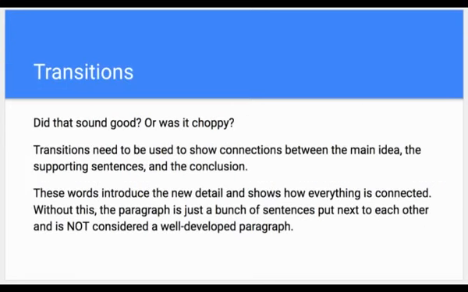Now, did that sound good? Or was it choppy? Choppy meaning that there wasn't really connections between those ideas. So you need transitions. Transitions show connections between the main idea, the supporting sentences, and the conclusion. These words introduce the new detail and show how everything's connected. Without this, the paragraph's just a bunch of sentences put next to each other, so I'm not seeing the connection between them, and it's not considered a well-developed paragraph.